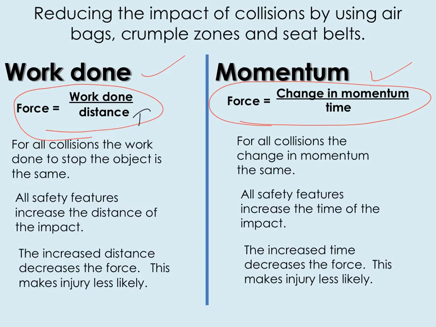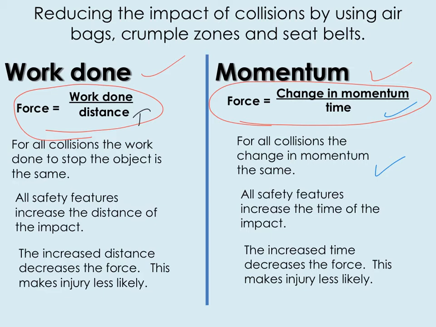So now we'll try and discuss this in terms of momentum. Remember that the equation is that force equals change in momentum over time. You're not given this in the exam, so you need to learn it going into the exam if you want to explain this question in this way. So first thing you need to know is that for all collisions, the change in momentum is the same. At the beginning your momentum will be the mass of the vehicle multiplied by the velocity it's travelling at. At the end of the collision, your momentum will be zero because you're no longer travelling, so your velocity will be zero, therefore making momentum zero.